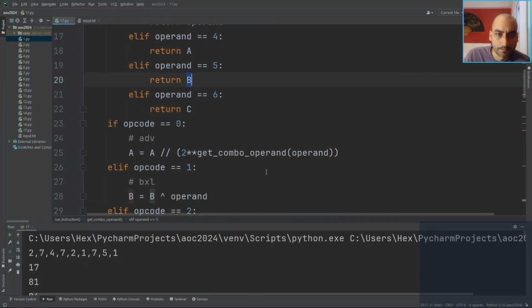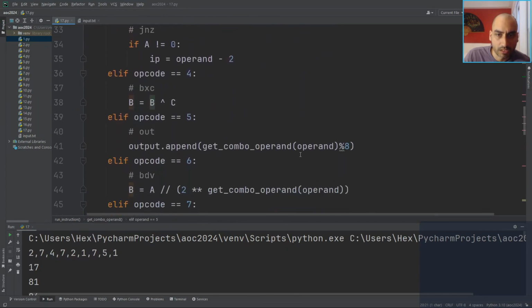It's B. So we want B % 8. So I have the formula for what B will be at this point. It's a horrible formula though, and I don't see what I can do with that.